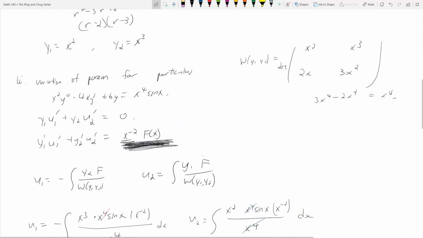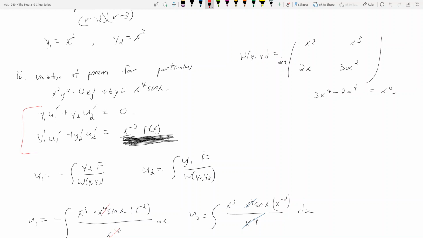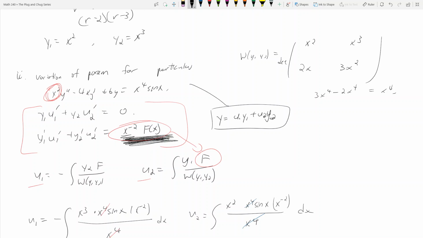So we got a whole other method to cover. And again, if you're confused with this part, the only takeaway that you really need is that for U1 and U2, you need to just replace f with x to the negative 2f. Again, because you don't want this x squared term in front. You have that x squared term in front, and you need to take that into account. And I forgot to write up here that y is equal to u1 y1 plus u2 y2, which is the whole thing with variation of parameters, yp.